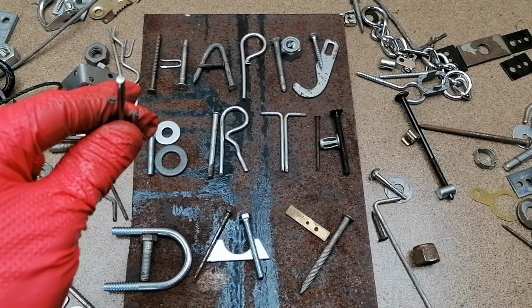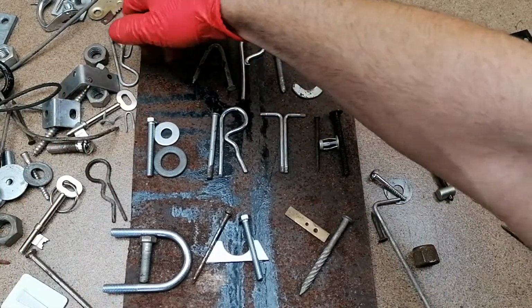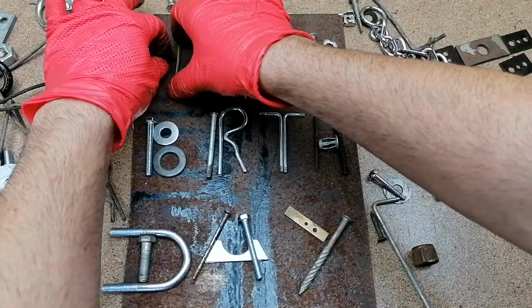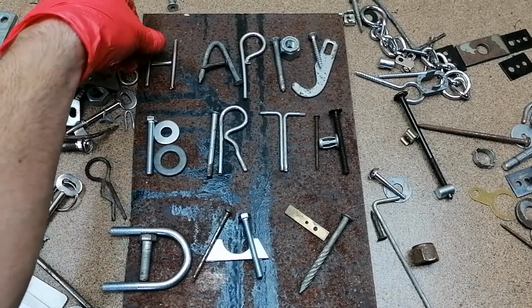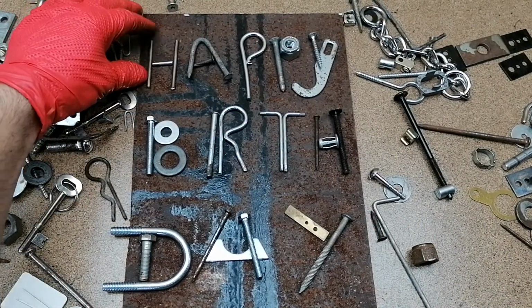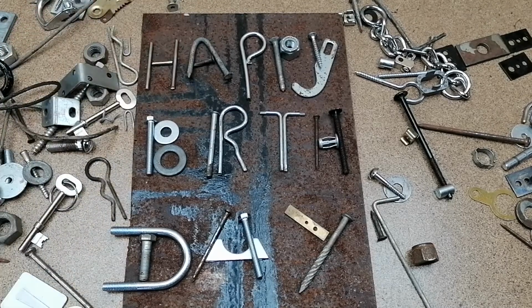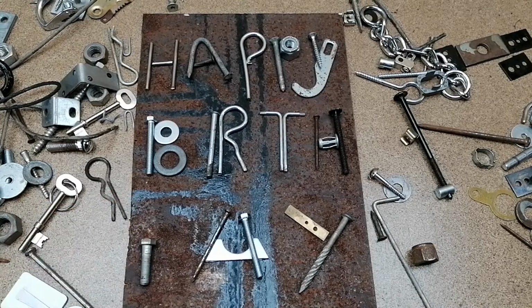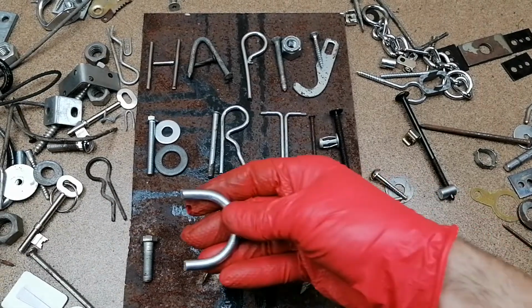And there's our 3 pieces. That's better. I need to cut this D as well. I'll go and do that now. There we are.